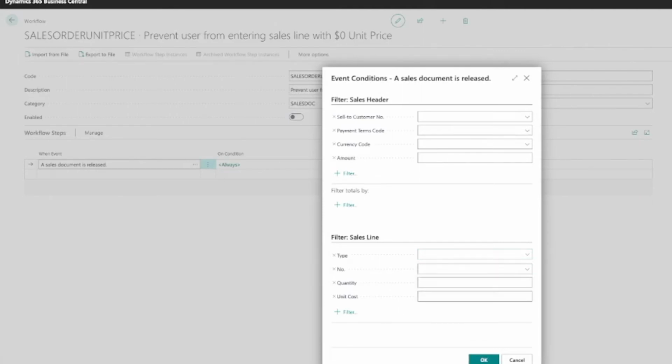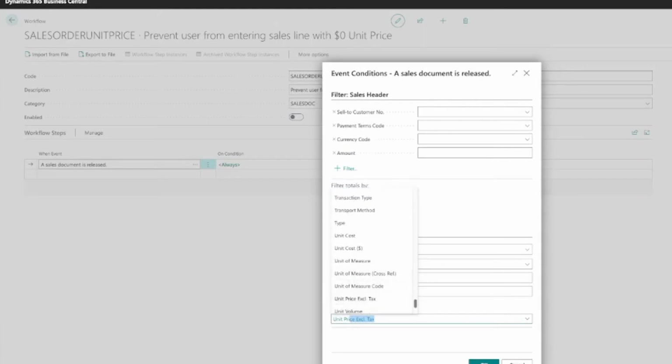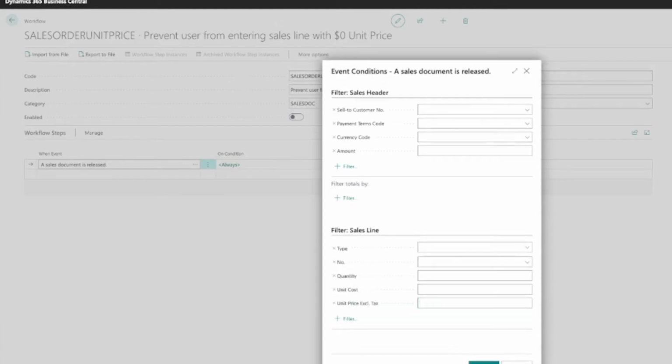That means anything on that line that has a unit cost, in this case, unit price. So you can add the new field unit price to the list, or add a field that doesn't exist, because when you pull up the event conditions, it will have the default values. Right. Perfect. So unit price is 0, and that's it.